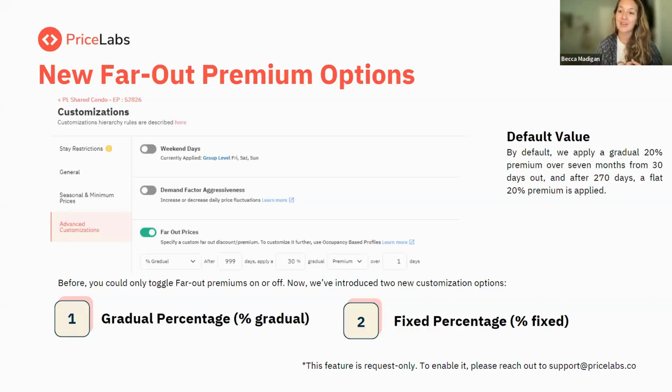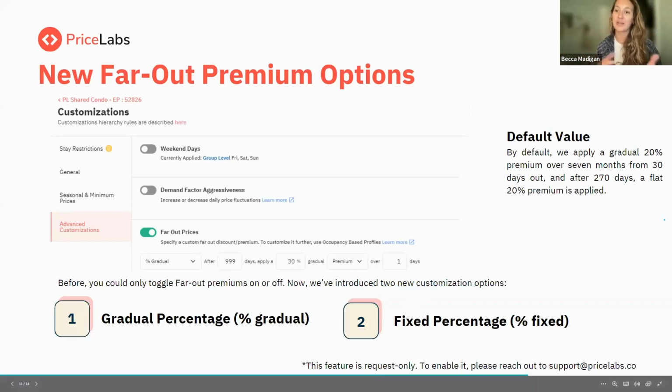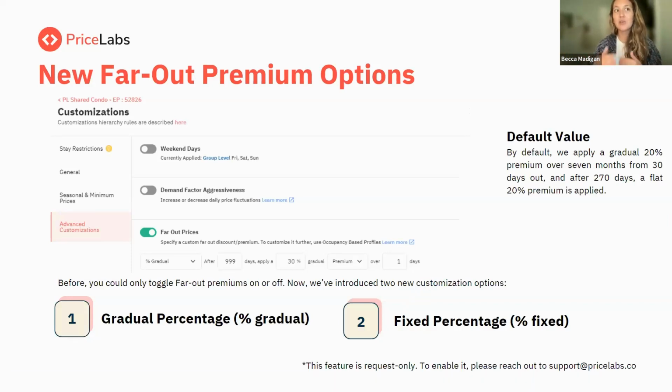So there are events that maybe haven't been announced or haven't really started to see pickup. Maybe every year there's something going on in your area, but we aren't actually picking up the demand yet. The 20% that we currently have set in place is a buffer to say, hey, if you're going to get a booking that's really far in advance, then we're at least going to get you a higher price than what you normally would be listed at. And secondly, if you're waiting when there's less supply in the market, then you're positioning yourself to potentially get a better rate for your booking as well. There's probably more to it as well.